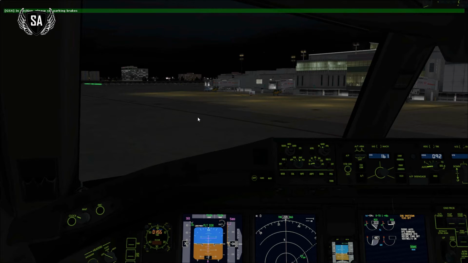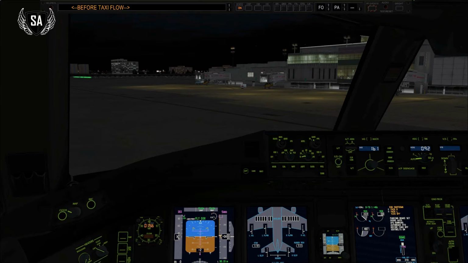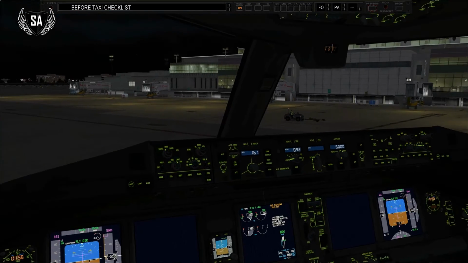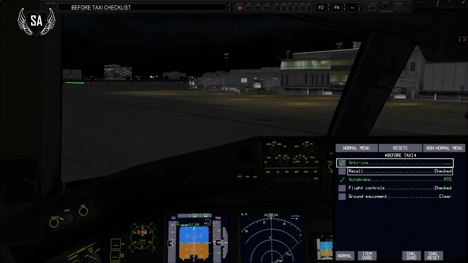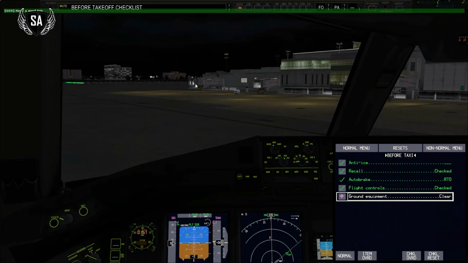Set parking brakes. Brake set. Flaps 5. Flaps 5. Alright, so let's get a controls check. Left is clear. Right is clear. Alright. Before taxi checklist. Anti-ice. Auto. Recall. Checked. Flight controls. Checked. Ground equipment. Clear. Before taxi checklist complete.